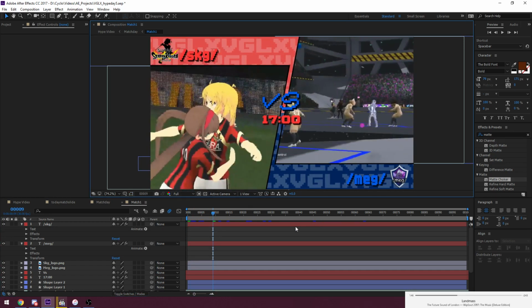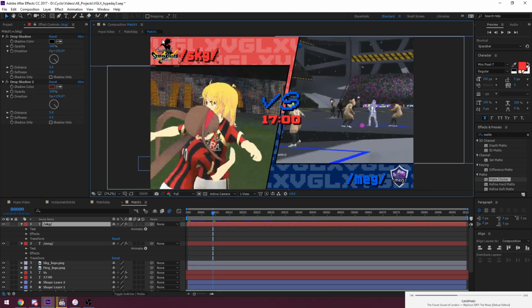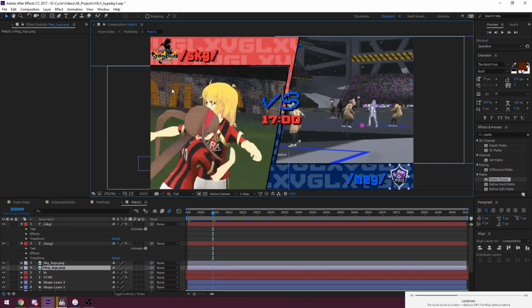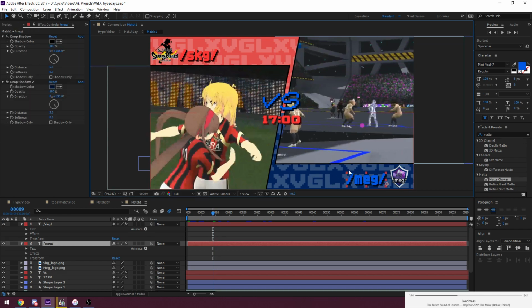Is that actually it? So there's quite a few things going on in this first one. It's going to be the same for every match. Here we've got logos. They don't move; they're just here. I've got the name of the general, logo of the general. This is not going to move. And then I've got a color code. So here, for example, Meg is in dark blue, SKG is in kind of salmon color, which I go off the wiki to look at team colors, and I take whatever is suitable. So that's how I do that.